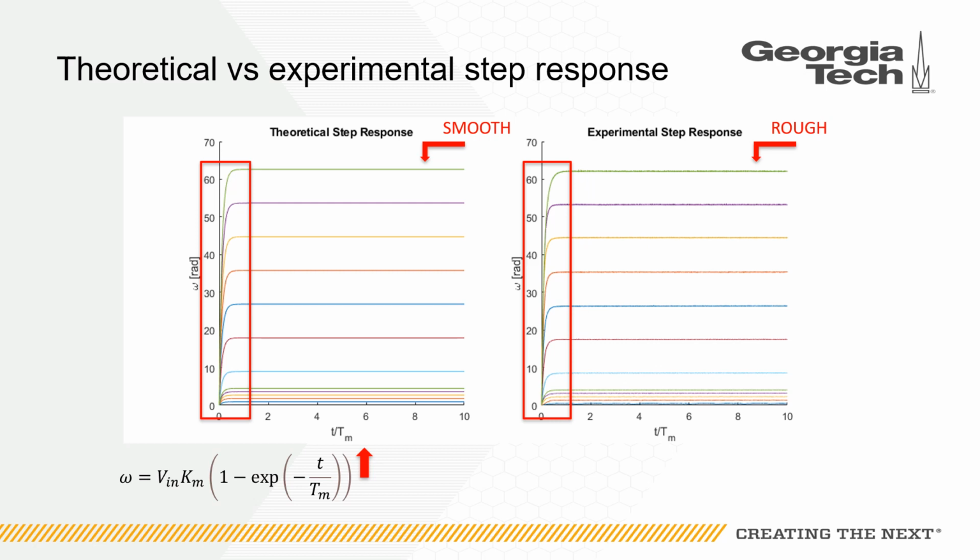The shape of the rise period varies between the input voltages in the experimental response plot, but the rise period of the theoretical plot is shaped the same for every input voltage. This results from the theoretical model assuming that Tm, the time to reach 63.2% of the steady-state angular velocity, is the same for each input voltage. The signal of the theoretical step response is also much smoother since they are a true representation of a first-order system and not affected by resistance, friction, or signal noise.